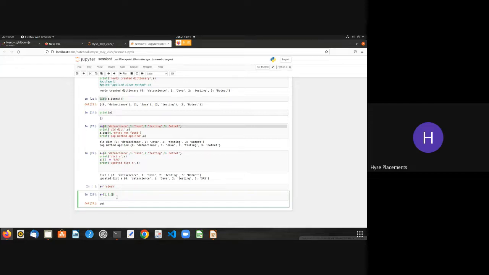Okay. What happens if I give a repeated value like 1? See, it is removing all the duplicates present inside that set, and it is giving you only the unique values. That means sets can be used to remove all the duplicates very easily. If any number is repeating, you use all those values inside a set, and it removes the duplicates. Not only numbers, the strings also. It removes the duplicates, and it gives you the output which has only unique values. Remember, sets are used for such kind of purpose.